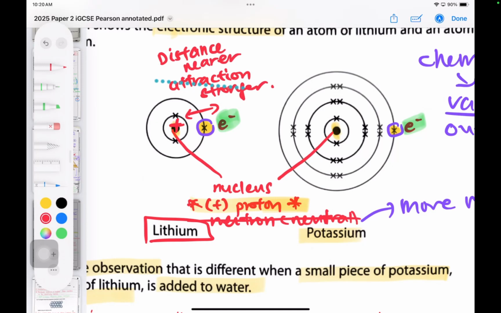And I always use this analogy in my class, although my students hate me for it. It's like, if you are able to meet your boyfriend or your girlfriend in class on a day-to-day basis, you'll be like, I think I can maintain this relationship quite well, because I get to see this person and talk to this person on a day-to-day basis at the same time zone. However, say for example, you are in Australia, and your girlfriend or boyfriend is in America. Oh, the time difference is, okay, I'm not sure what the time difference is, but I think from Singapore to America, that's at least 12 hours.